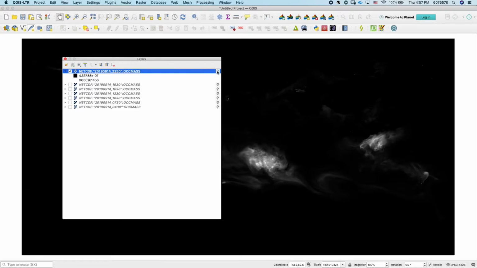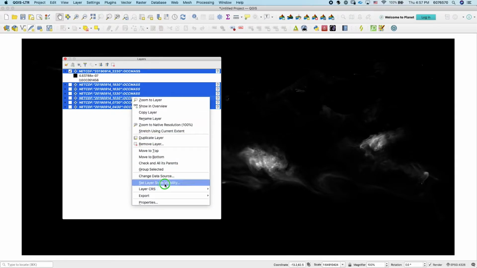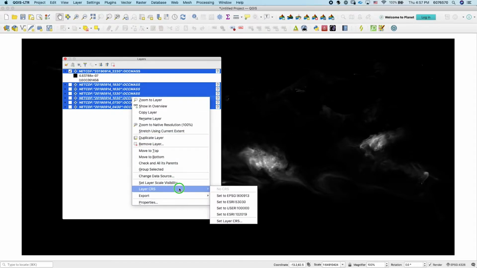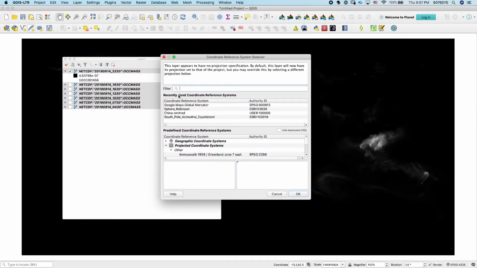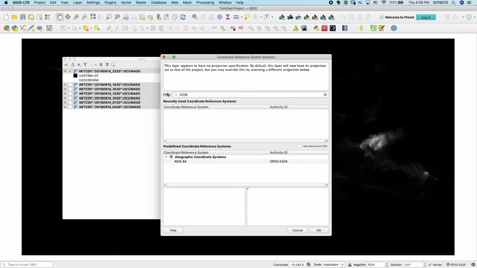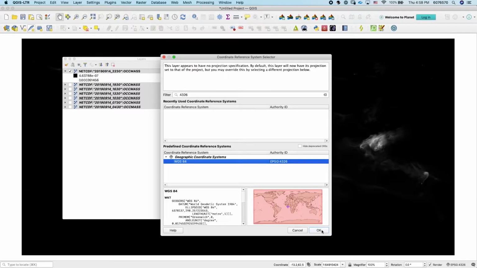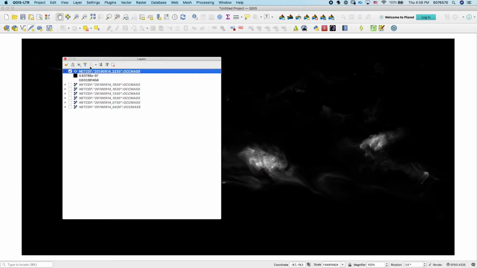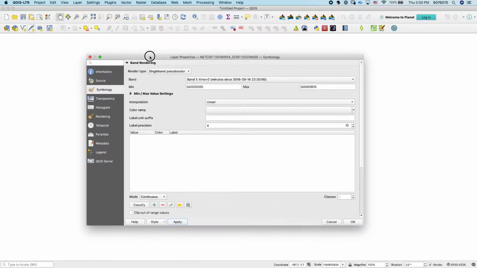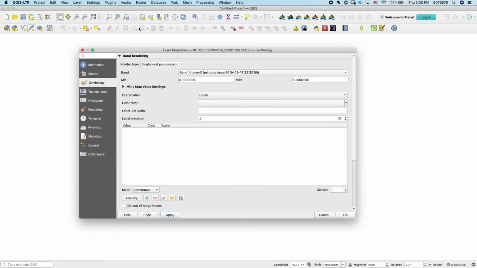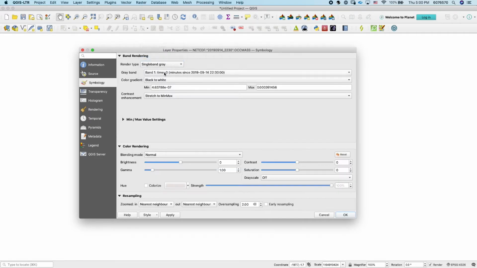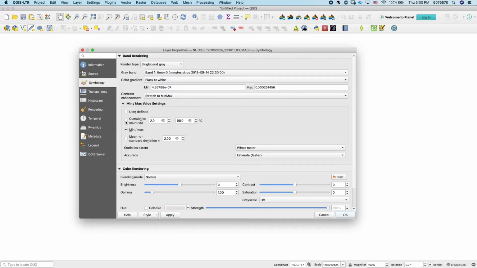Let's set the projection of this first. You can set the projection in this option here, set layers CRS. And now we need to set the style for this just a little bit here, and apply this with the options for max min.